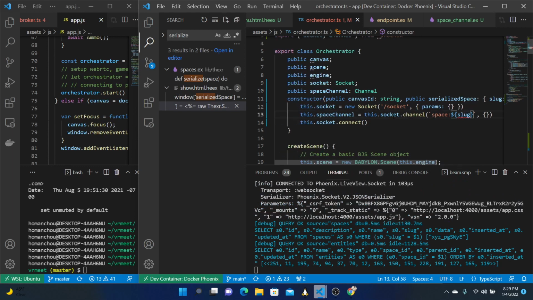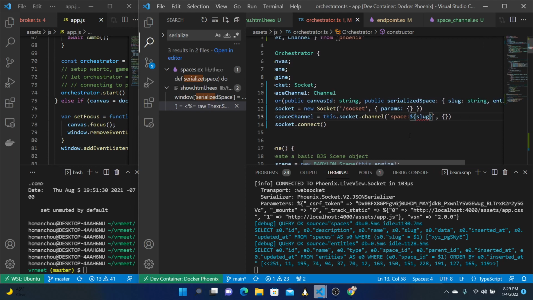So this can be serialized space dot slug.